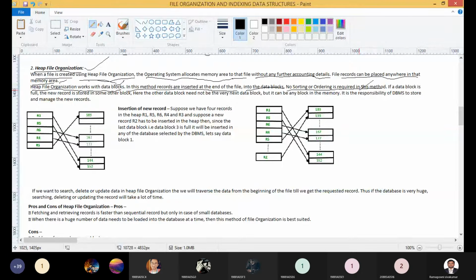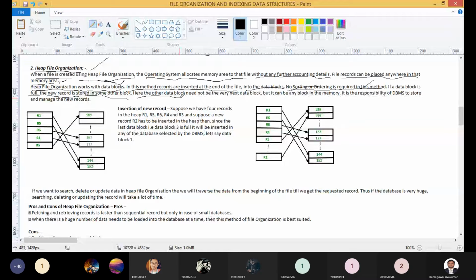Okay, if a data block is full, then the new record is stored in some other block. Here the other data block need not be the very next data block, but it can be any block in the memory.